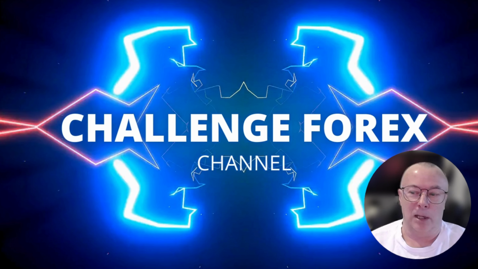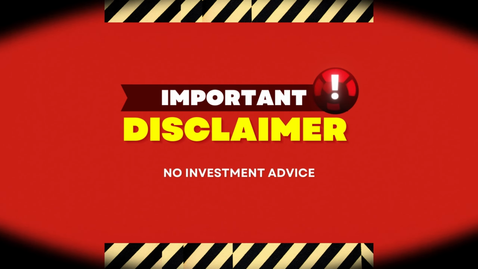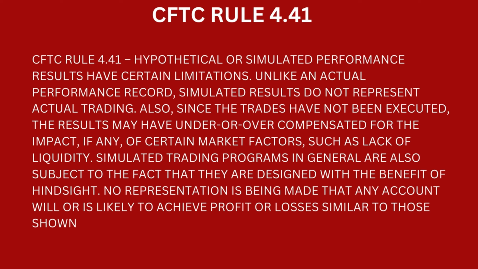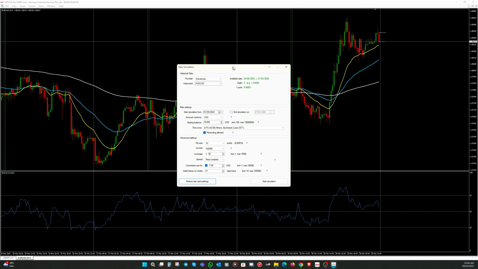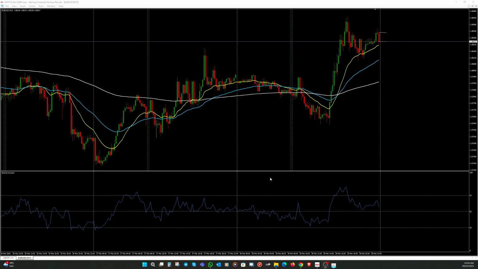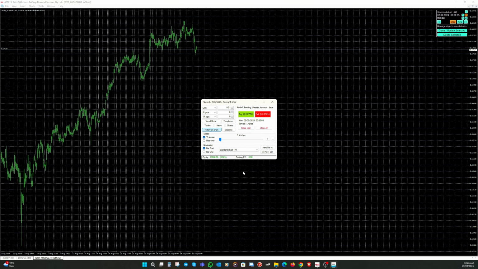So let's have a look at the chart for starters. Here we can see the symbol is the Australian and US dollar. We've got a $10,000 virtual account starting from the same date as my last experiment, which was the 1st of September 2024. And in this experiment, instead of a 15-minute chart, I'm going to load a 1 hour chart. And let's see what the results are going to be like with this one.